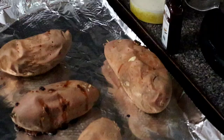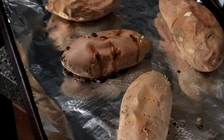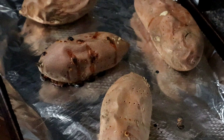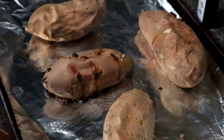Okay guys, so now it is time for the sweet potato souffle. My kids, I was going to do a crumb topping. That's what I usually do for my souffle, but they are requesting marshmallows, so I said it's fine. But this is my personal recipe. I've used the same recipe for years. I also did a video last year, if I'm not mistaken, and maybe 2 years ago when I first started doing YouTube, of my sweet potato casserole recipe or souffle, however they say it. I think it's a souffle if it's, I don't know.